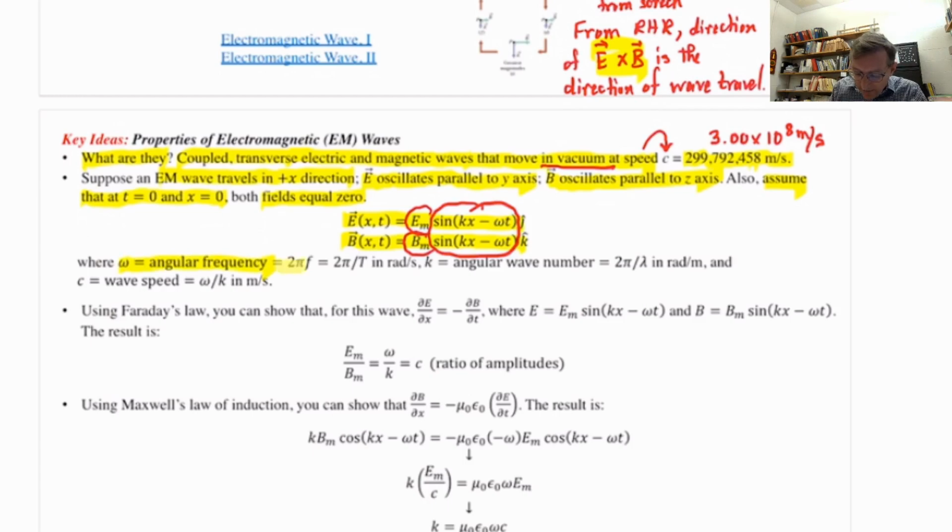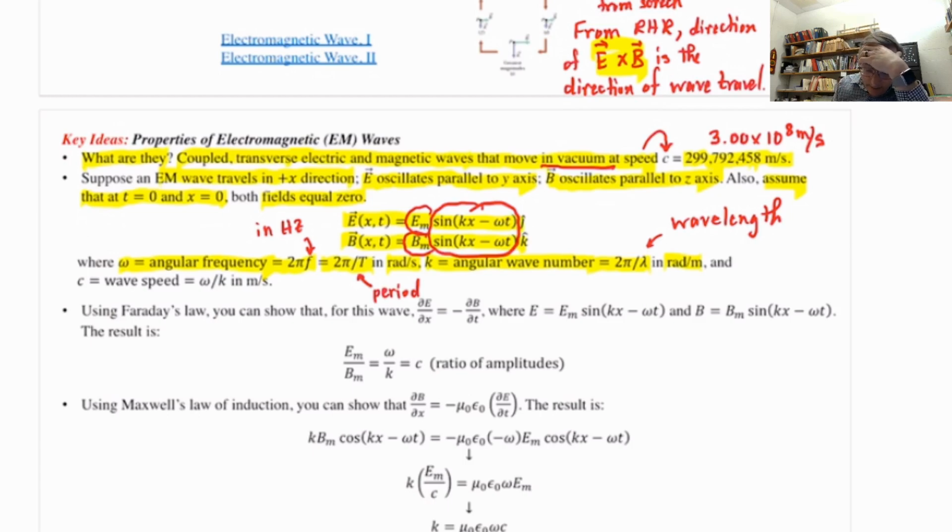The symbol omega is called the angular frequency of the wave. It's equal to 2 pi f, where f is the regular frequency, in the unit called hertz. It can also be written as 2 pi over the period, capital T, in seconds. And the unit of angular frequency is radian per second. The symbol k is called the angular wave number, which is 2 pi over the repeat distance of the wave, lambda, which is called the wavelength of the wave, and the angular wave number k is in radians per meter. I'm doing that fast because we did that in chapter 16.